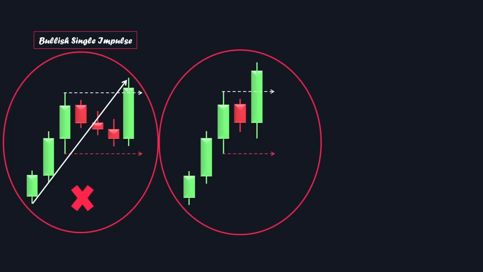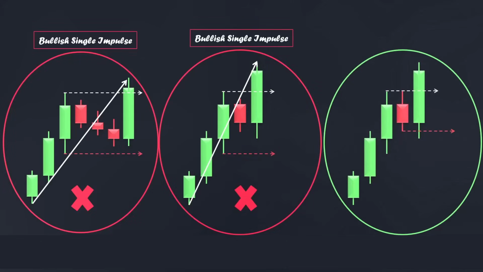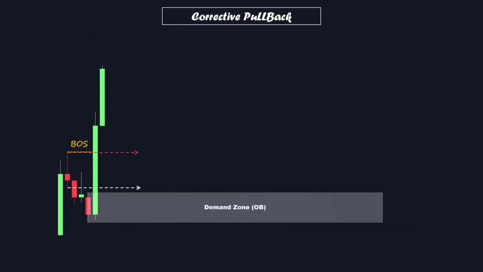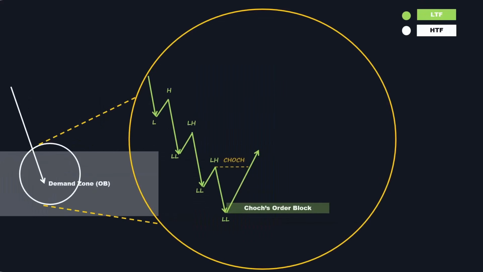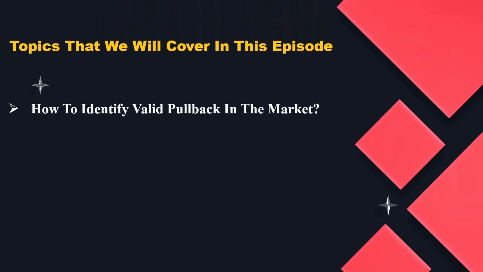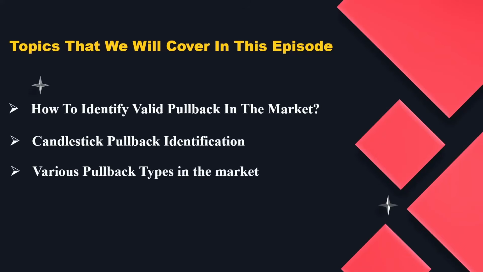Spotting a valid pullback is one of the most important and challenging parts of market structure analysis. Every trader faces it at some point. Learning how to identify proper pullbacks helps you recognize real order blocks and inducement zones, and avoid getting caught in market traps. In today's advanced episode, we'll break down different types of pullbacks, trading strategies, and price actions you'll often see in the market. But that's not all. We'll also go over the key rules and conditions that turn a pullback into a high-probability trade setup.